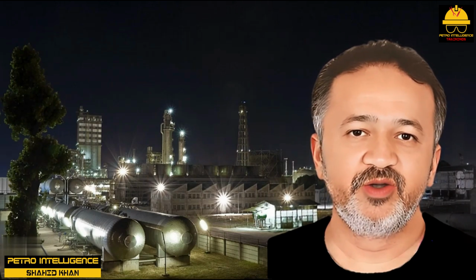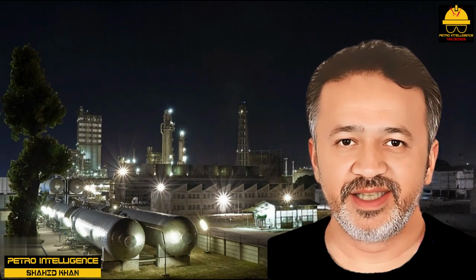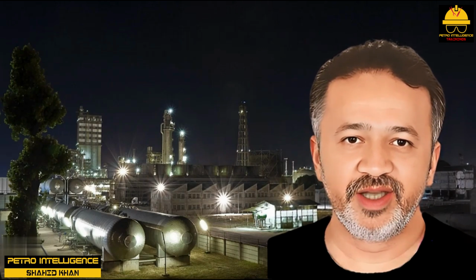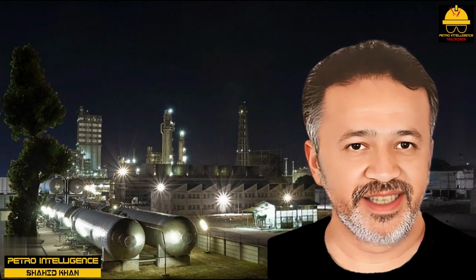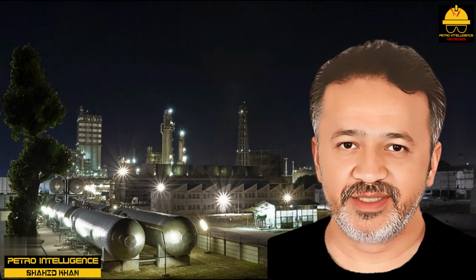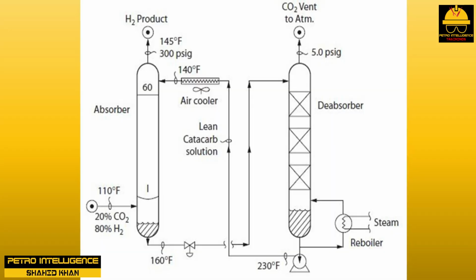The term exothermic means that heat is liberated in the reaction. How can one tell if the absorption of CO2 in the catacarb solution is exothermic, gives off heat, rather than endothermic, absorbs heat? As shown in the picture, note that both the hydrogen gas and the catacarb liquid are being heated in the absorber. They are being heated by the heat of reaction between the CO2 and the potassium salt in the catacarb solution.